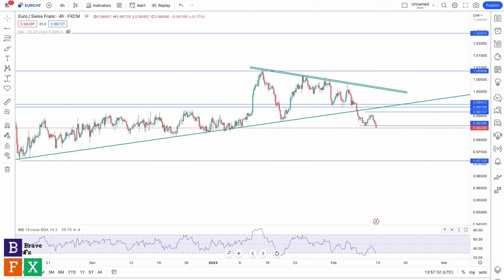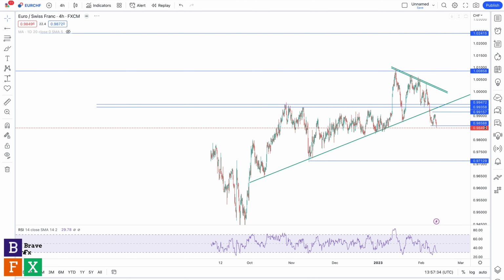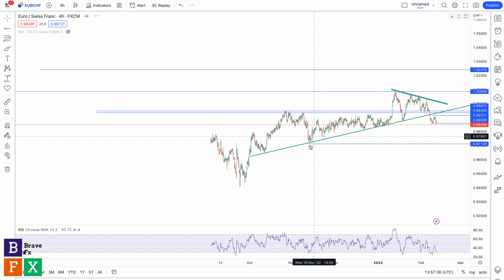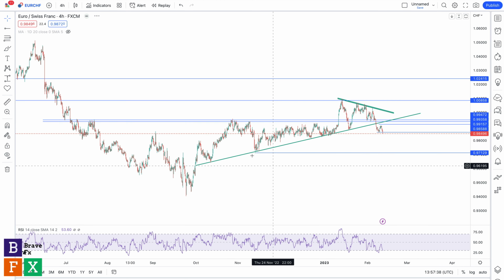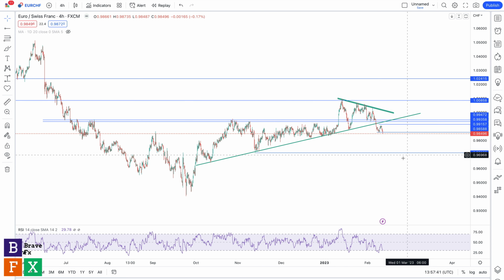If you zoom in a little, you can see this is a significant area of value where we could experience some bullish pressure coming from the bulls to get some significant consolidation or price reversal. So this is what I'm going to be watching out for on EUR-CHF. Very brief, and I wouldn't be going long because there's no scenario to go long right now.